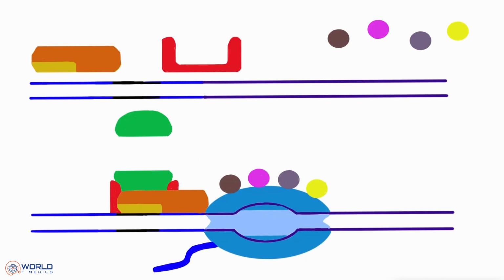Let's take a look at the initiation process of RNA transcription. Now, we'll remember that RNA transcription has three main steps. The first of these being initiation, which we'll look at in this video. The second step is elongation, and the third step is termination. The second and third steps we will talk about in another video, so stay tuned for that.